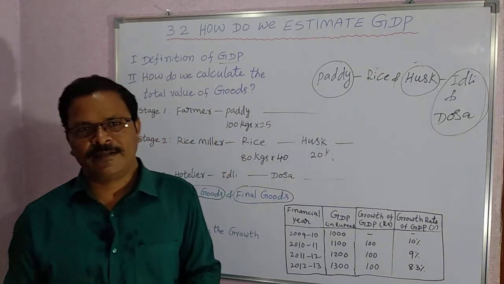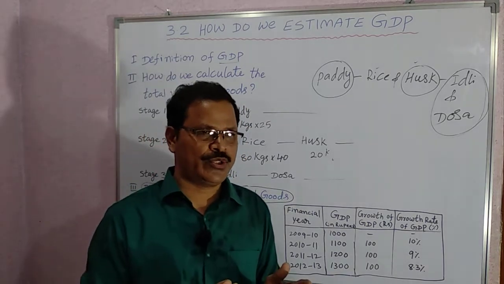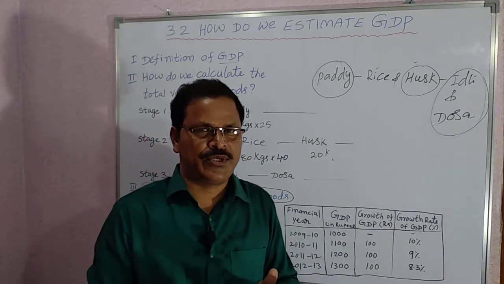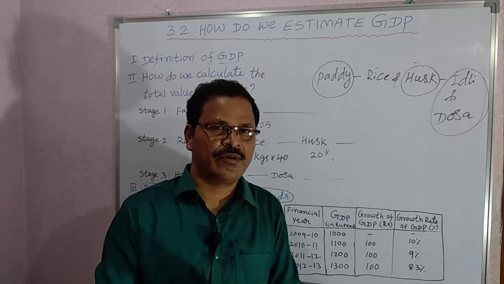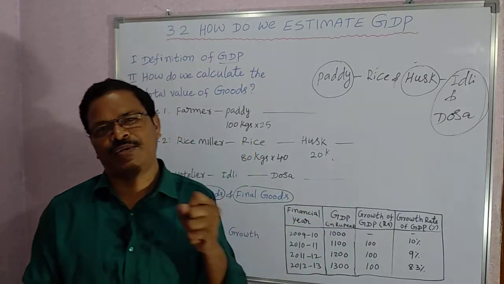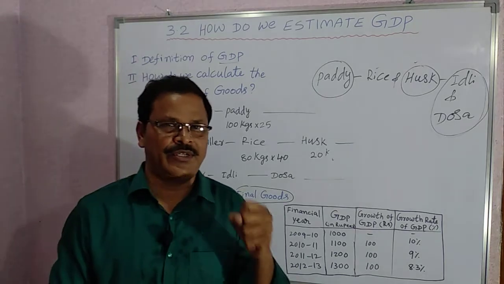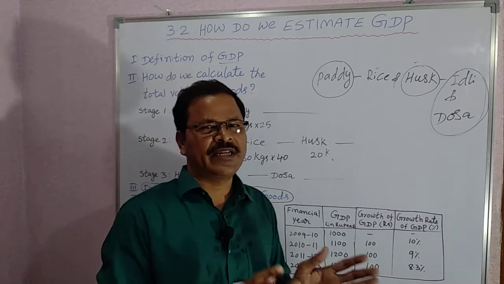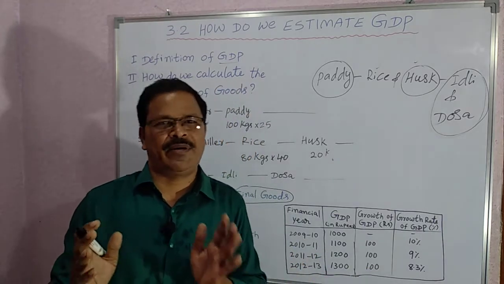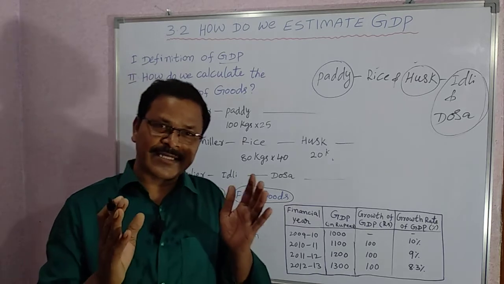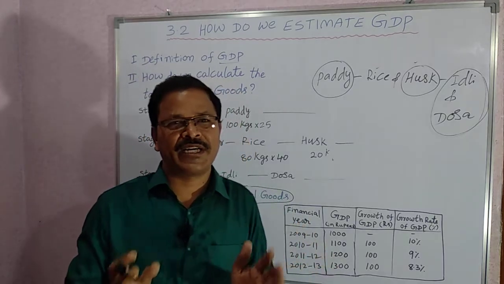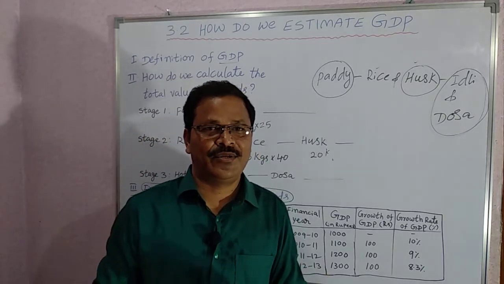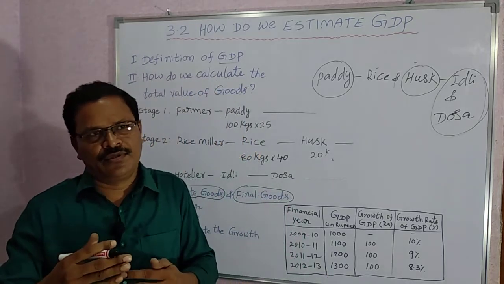Take another example, the doors or windows. These are final goods. What are the intermediate goods? Wood is the intermediate goods. Book is a final good. What is the intermediate goods? Wood or timber. Cycle is a final good. What are the intermediate goods? Iron, plastic, rubber, etc. Those are useful to produce a cycle.